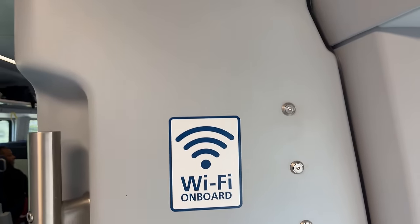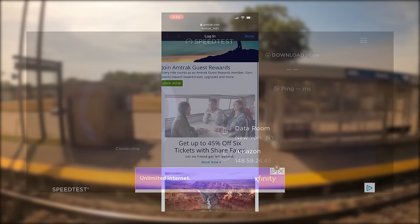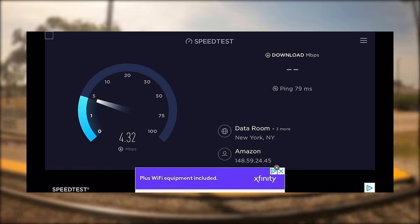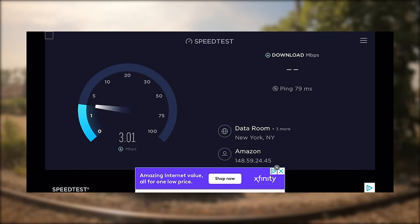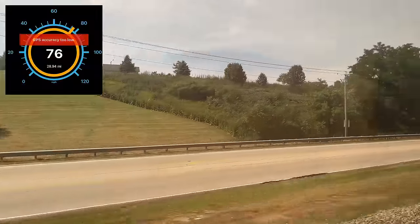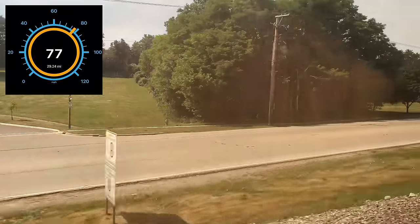One feature advertised on these new coaches is improved Wi-Fi. Going through the usual motions, we connect to the onboard network. The network is about on par with Amtrak's Acela service, with an average of 3.02 megabits per second — a big step up from the abysmal 0 to 0.5 megabits per second typically seen on Amfleet or Horizon coaches. The speed picked up as we got further from Chicago, hitting a top speed of just under 80 miles per hour. These coaches are rated for 125 mph, but the highest they'll see in regular service is 110 mph on higher-speed lines between Chicago and St. Louis, as well as in Michigan.